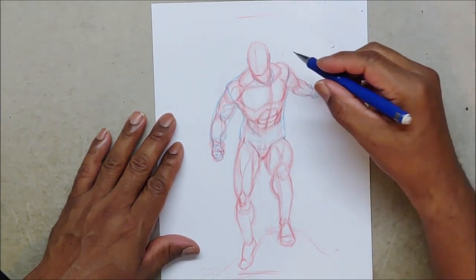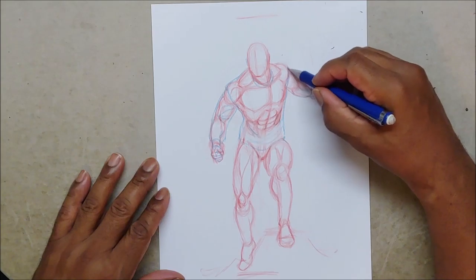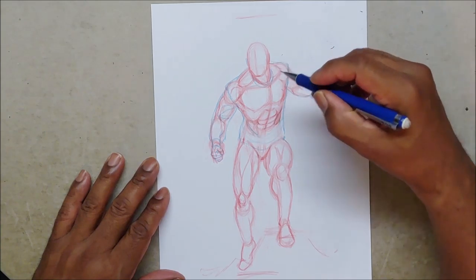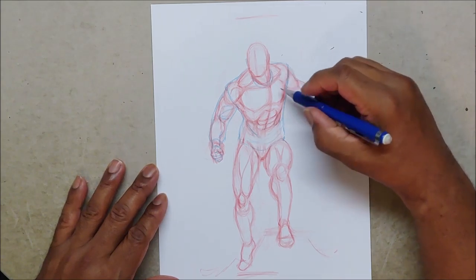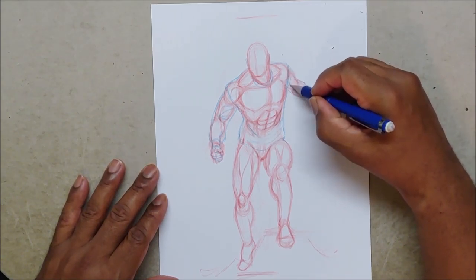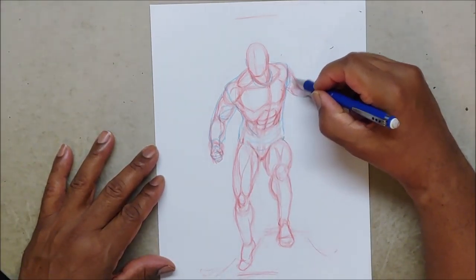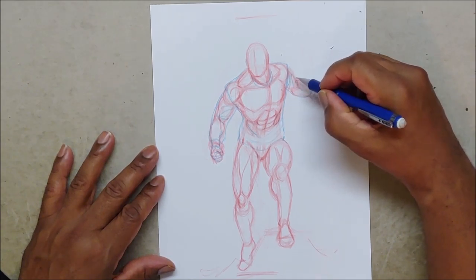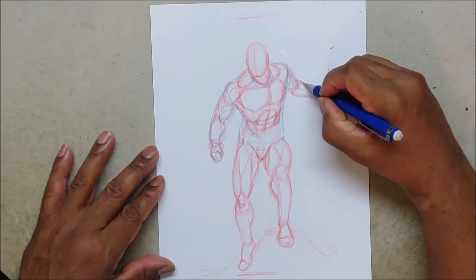Here, I'm gonna bring that off of that arm just a little bit. And this is gonna go up. Since this is back, it's just gonna go straight up. Around the shoulder, and the arm is going to go here. So, what I want to do is make this arm a lot more floppy. Remember, if you push stuff together, it's going to take on almost an accordion look, one V turns into another V. If you want to take it off to go around the arm, remember what I said?